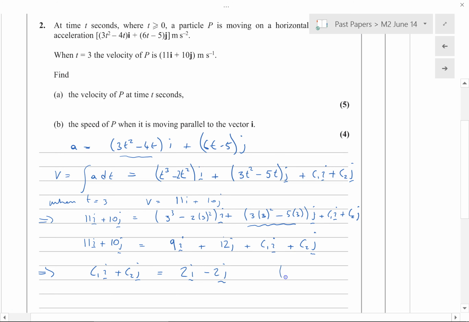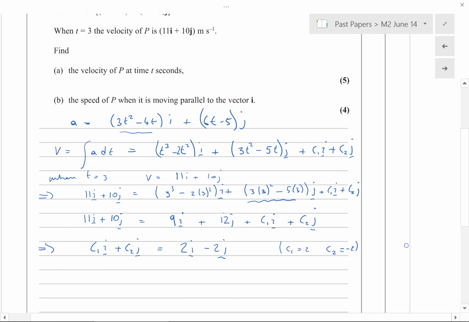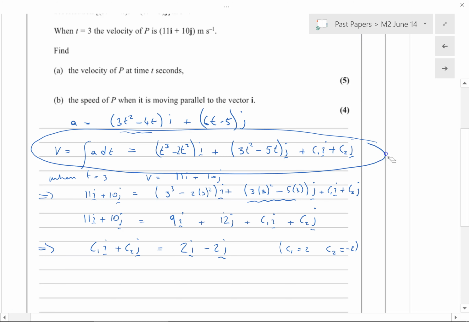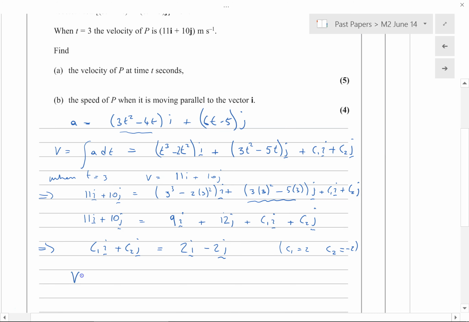Okay, so obviously c1 equals 2 and c2 equals minus 2. Right, so now I'm going to put the velocity, because we worked out velocity here, back, put my values of c1 and c2 back in, but instead of writing it at the end here, I'm going to incorporate my i into the i component. Hopefully you'll see what I mean when I've written it.